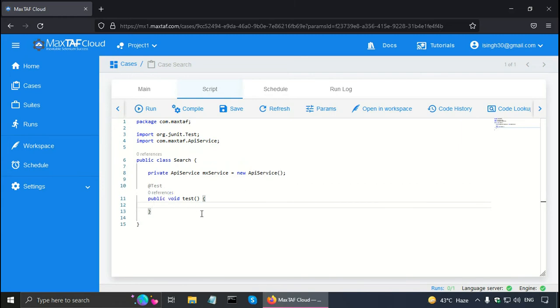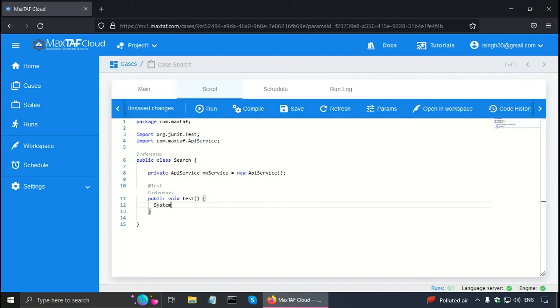Now if I'm using Selenium WebDriver, there would be driver.get to navigate to a URL or driver.findElement to find a web element and do some operation on it. But here I'm just going to put a print statement in Java.